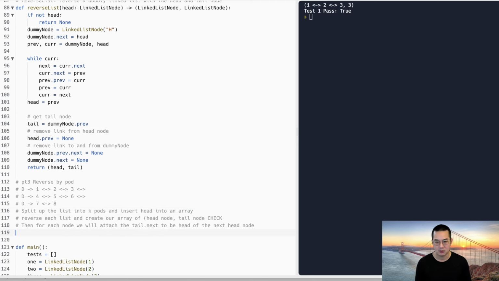Okay, so let's make a defined function for that. Let's call it reverse list by pod, and we're going to take in our head node and a k item.